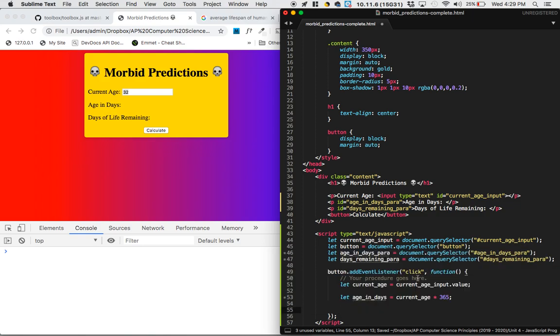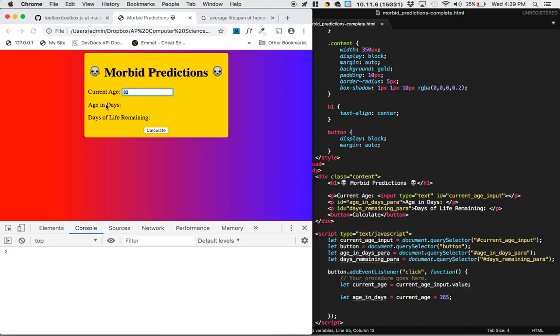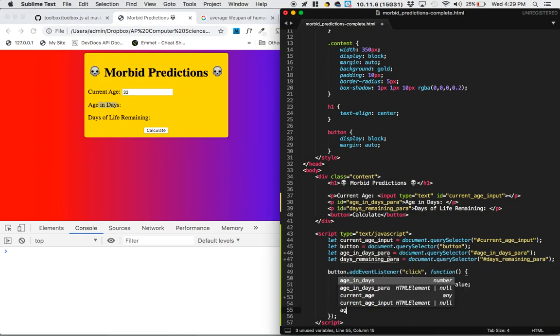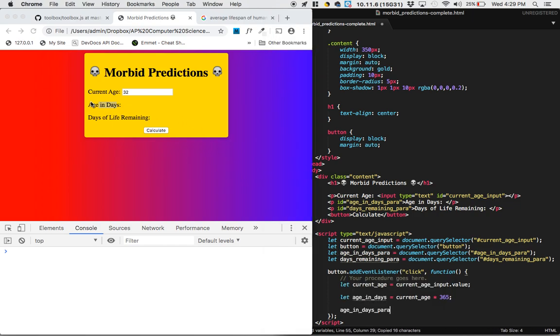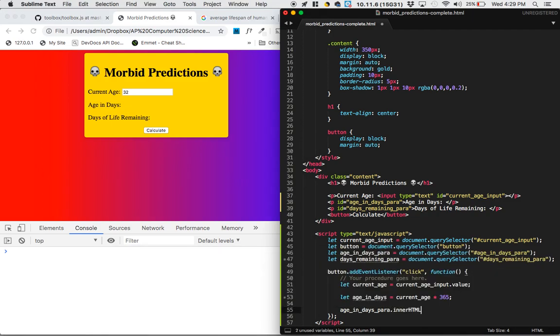And then let's take the age in days and let's plug that in here. So age in days paragraph, we want to change the actual text inside of this, so that's called innerHTML. So let's make the innerHTML of this equal to age in days para, in quotes, plus whatever the actual age in days value was from the calculation.